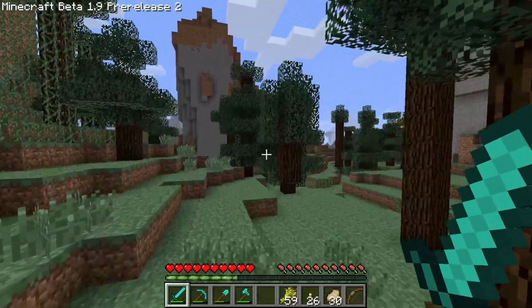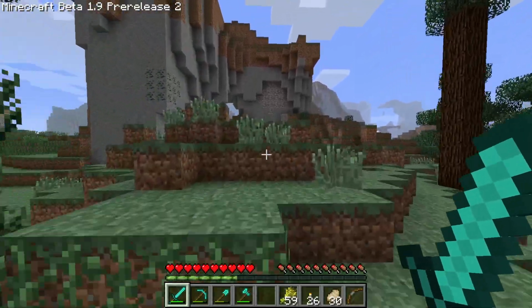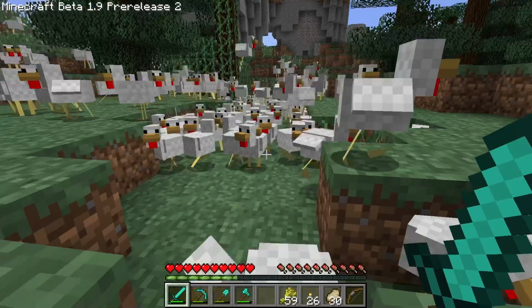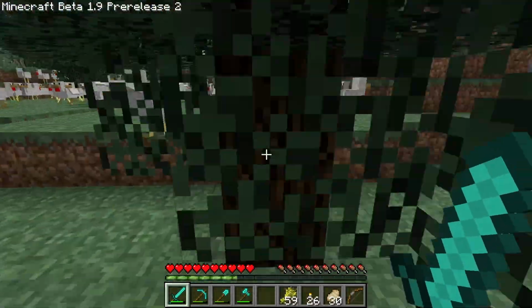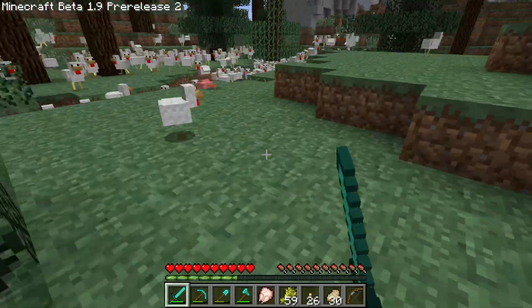Although I'm a bit worried because I feel like those might be inside the ravine, so we might have to take some additional precautions. Oh, goodness me. I just quit the game and reloaded it, and we have thousands and thousands of chickens. This is a known problem.